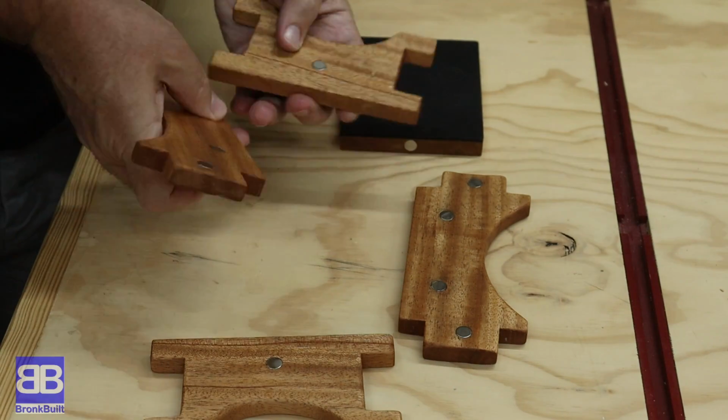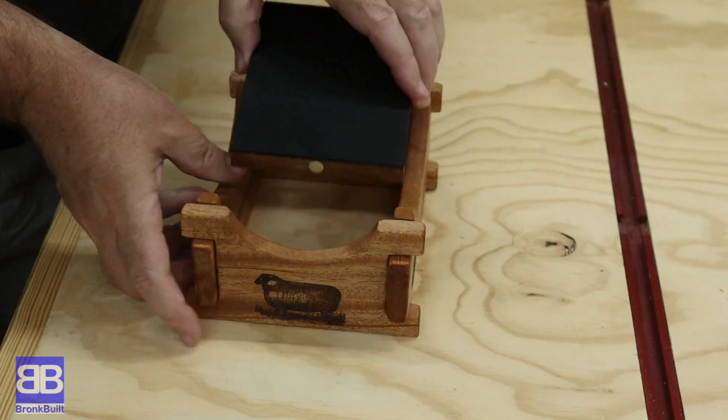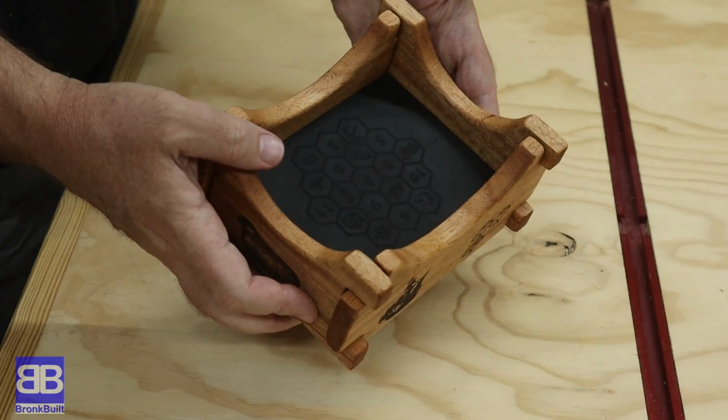Because it only goes together one way, you could put the sides together first. It goes together really easy this way. And then you could just slide the top in, and it'll just lock into place when it hits those magnets. Super easy to do.